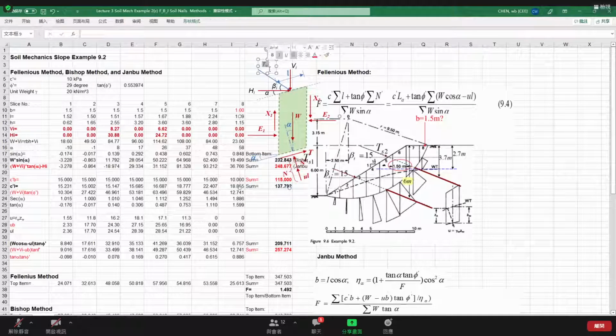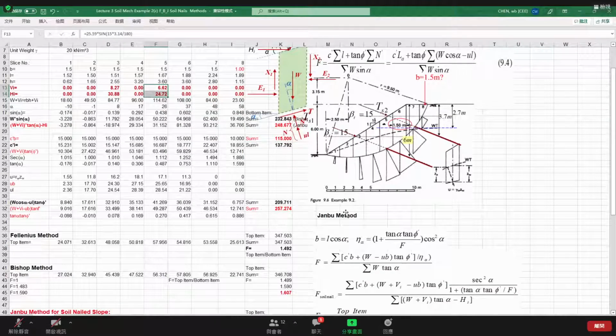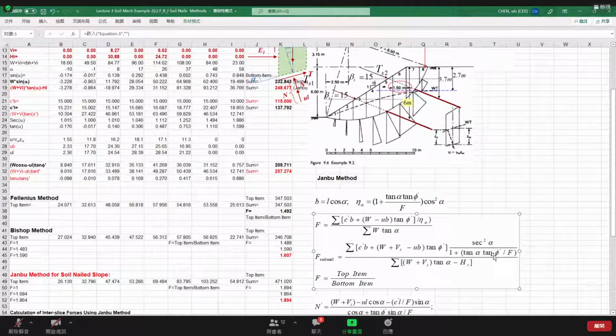We will take this TSI into two decomposed forces, VI and HI. So when TSI is only applied on this slice, we only consider slice 3 and slice 5. No need to consider the effect of the soil nail for slices 1 to 2, slice 4, and slices 6 to 8. So we only have these for slice 3 and slice 5, right? And with the soil nail condition, we should use different equations with VI, PI, HI here.